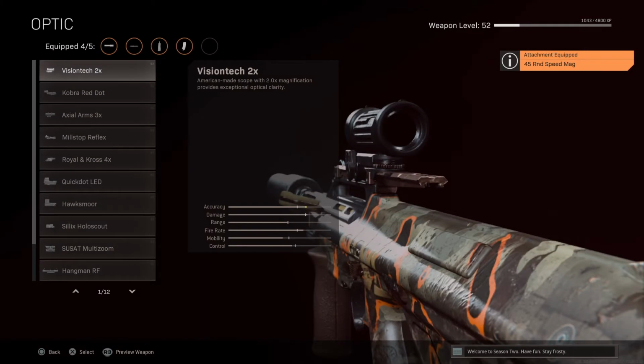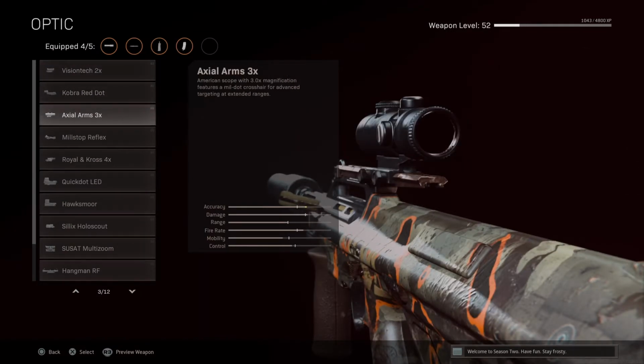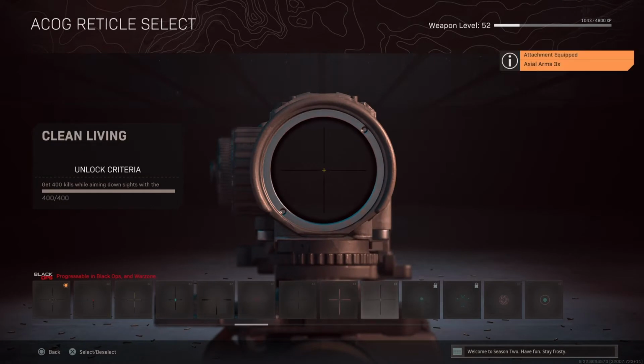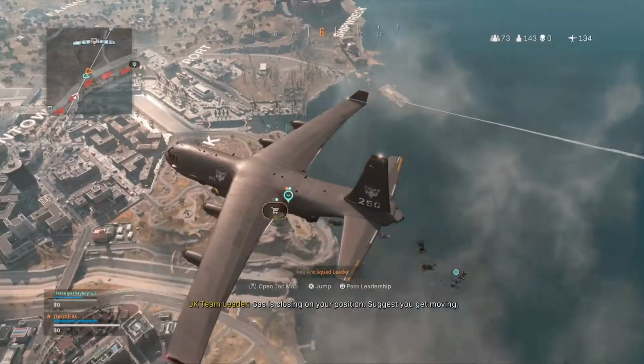For the optic, the base optic isn't really that good, so I use the Axel Arms 3 times, and you can also use the Vision Tech 3 2 times. For the three times, I put on the clean living vertical because I think it's the clearest. So those are all of the attachments you need for it, and let's get right into the game.